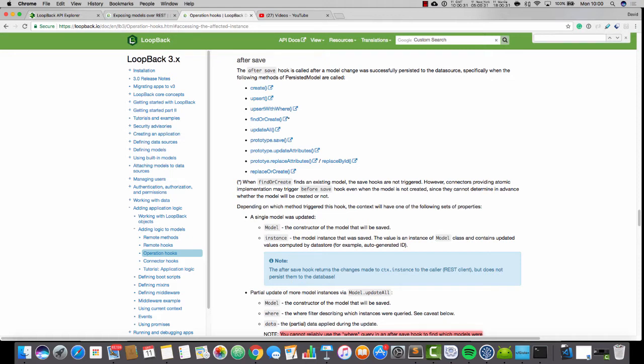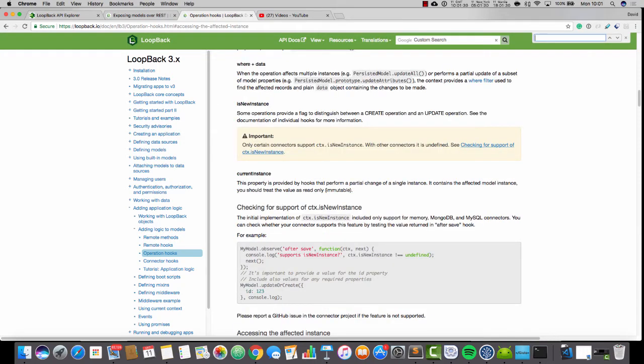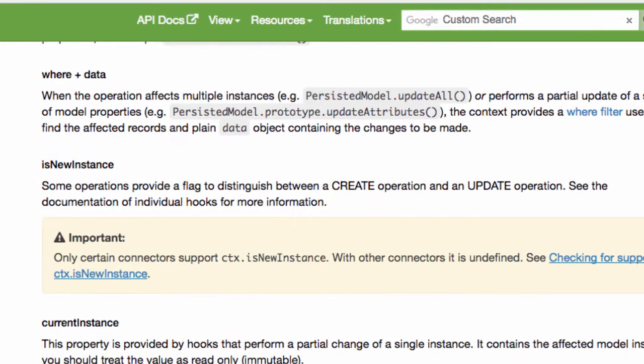So our goal, as we bring this one to the end, is to figure out how to differentiate between the updates that we should be doing something with and the other stuff that we should be leaving alone, okay? Well, fortunately for us, the makers in all their wisdom have added a thing onto this which is going to help us to differentiate between create actions and update actions. It's a little thing that they attach to that context object called isNewInstance. Here it's here in the documentation.